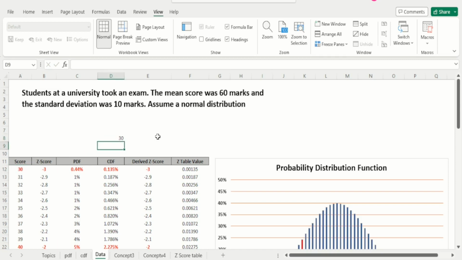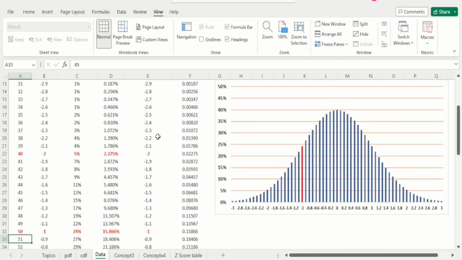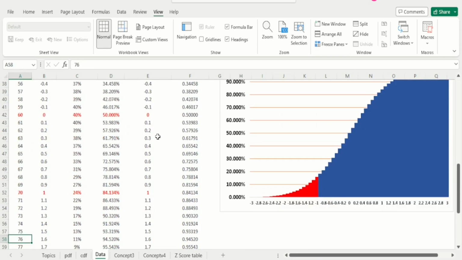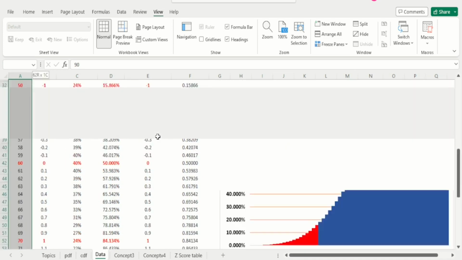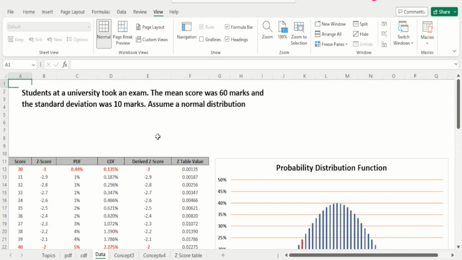Correspondingly, the maximum value will be the mean plus 3 times the standard deviation. Just like for the minimum you have done mean minus 3 times standard deviation, for the max you will do mean plus 3 times standard deviation. So you will see that the distribution ranges all the way from 30 to the value of 90. We're just trying to mimic the data points in a different distribution.